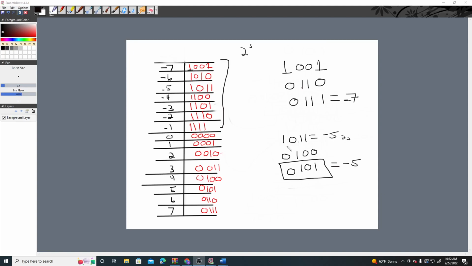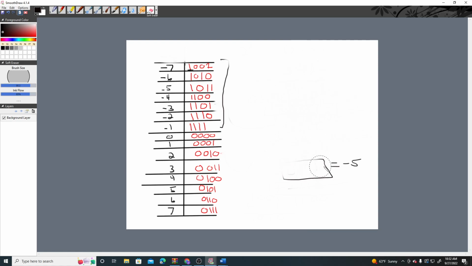Okay guys, in this video I'm going to show you how to do a logical AND, a logical OR, and a logical NOT using bits. So we could keep this chart here. We could sort of ignore this for now, but I'll show you how this works.